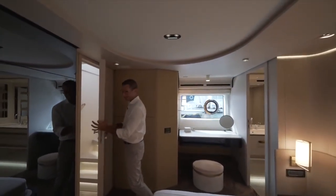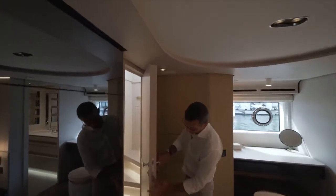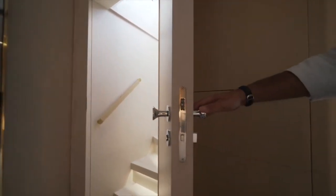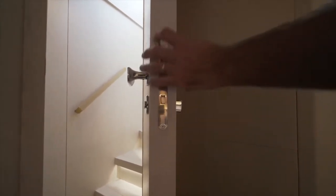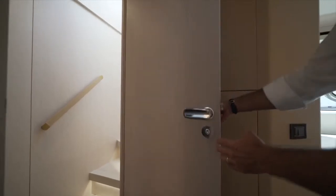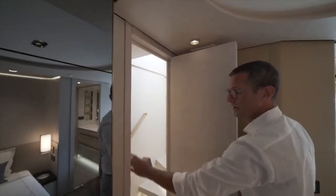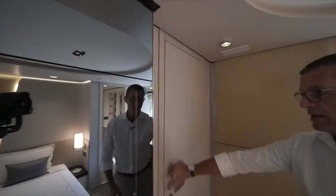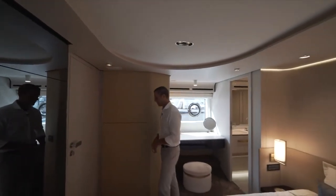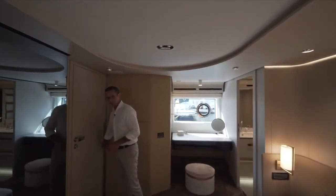Take a look at the thickness of this door. Take a look at the quality of the hardware, the quality of installation, how flush the screws are. I'm probably a little bit off when it comes to these things, maybe too much, but this is where I would like people to appreciate the quality and the focus on details. This is just a door, and to me it's a piece of art. Look how thick it is, and all sealed with gaskets, so once it's closed, it's hermetically closed, it doesn't rattle, it doesn't make noise in navigation, isolated from sound. You can talk 15 minutes about the door.